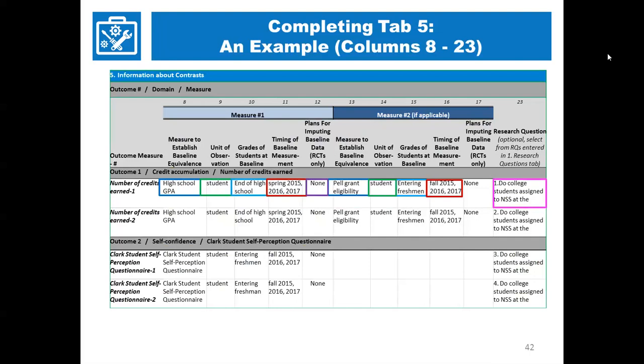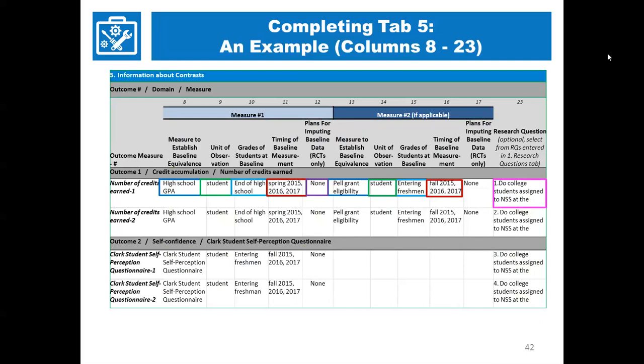It doesn't tell you what the methodology is, whether you're going to use regression or a logit analysis, but it does tell you the important parts about what the sample is that you are going to use to answer that particular research question. And by making yourself do this, it actually gives you quite a bit of helpful discipline in advance to make sure that you have the right samples to answer the question as you wish.